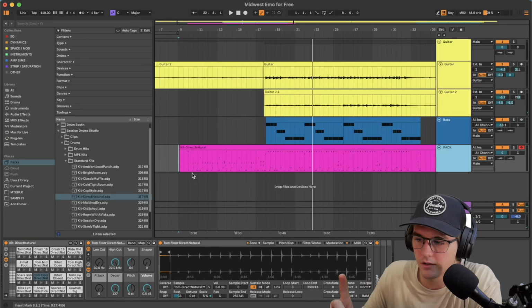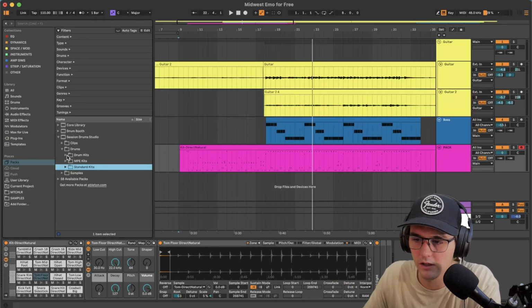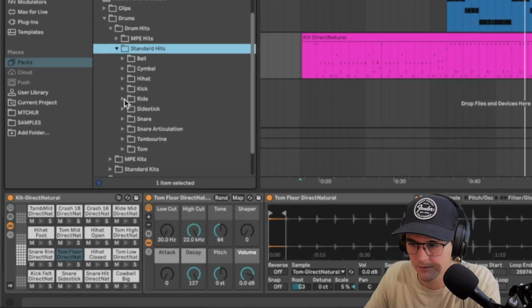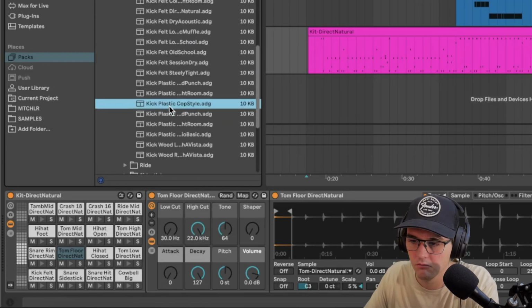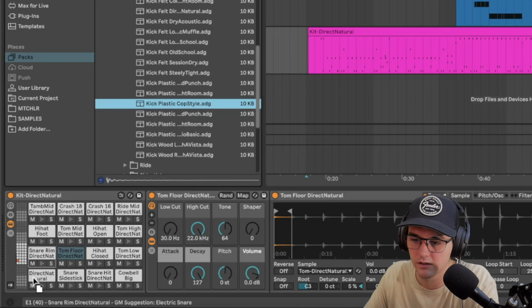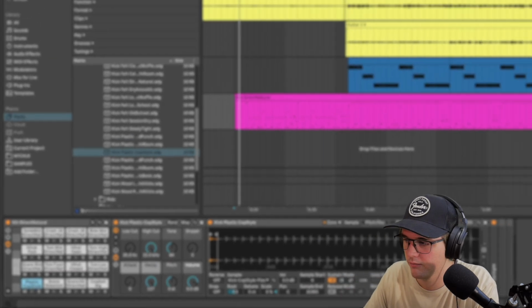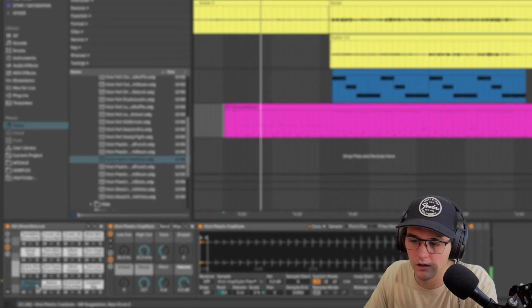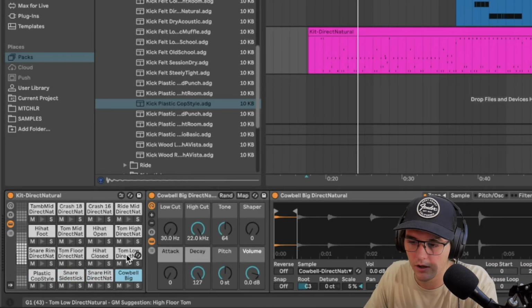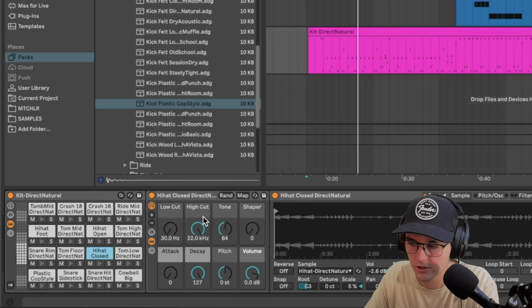So what I like about these Ableton packs is that you can switch out the actual hits. So if you want to change the hit, let's say I want a different kick, I can go into the kick and I can drag in, like that. I'll drag that into where the kick is. That's a different kick. Then you've got all your individual processing here. So whatever you click on, you can change here, which is cool.